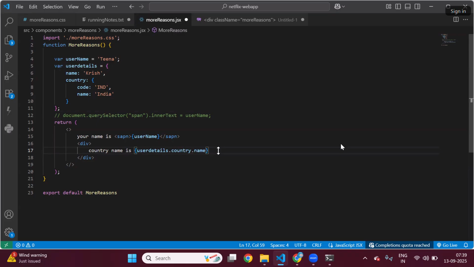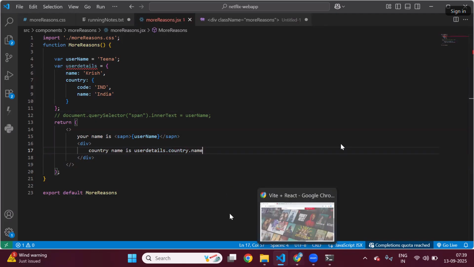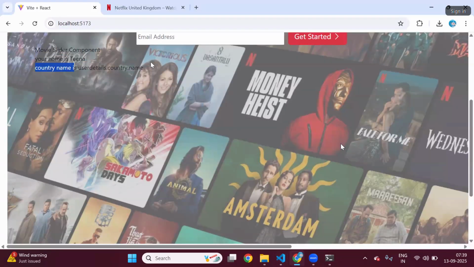If I don't keep the flower braces, do you think it is evaluating? No, whatever data we are writing is shown as it is. If you don't keep it within the flower braces, it just adds the content as it is, whatever way you have given.